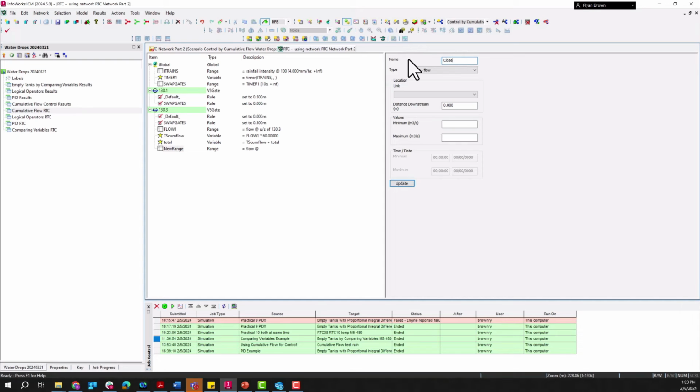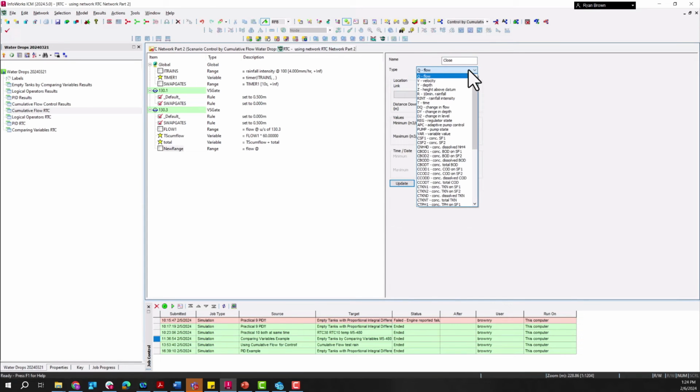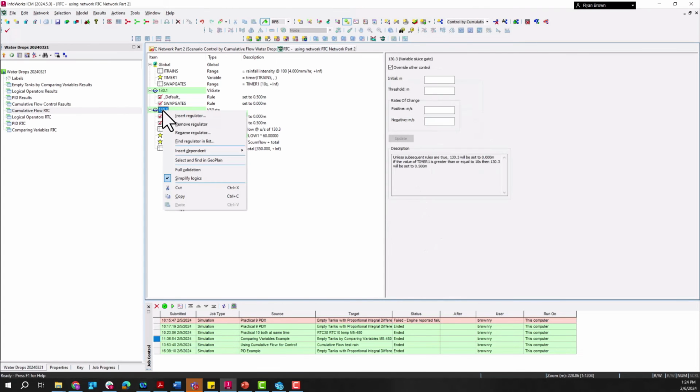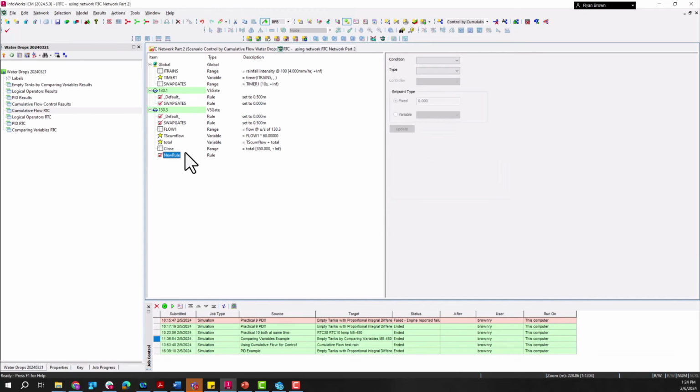So in order to close, this is going to be set up on the variable that we just included here, the total amount of flow getting past this, and essentially if we reach 350 cubic meters, that's when we'll start to shut this off, and that's where we need to come in with a rule to say if that range is true, then we are going to shut things off. So looking at close and then position at 0 there. So that's it for that piece.